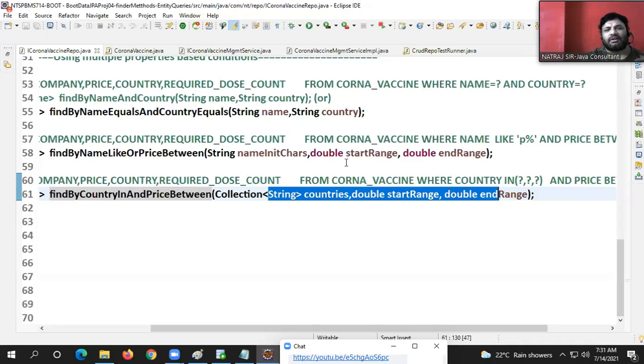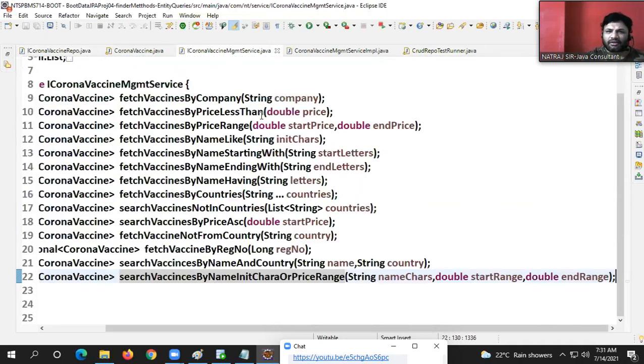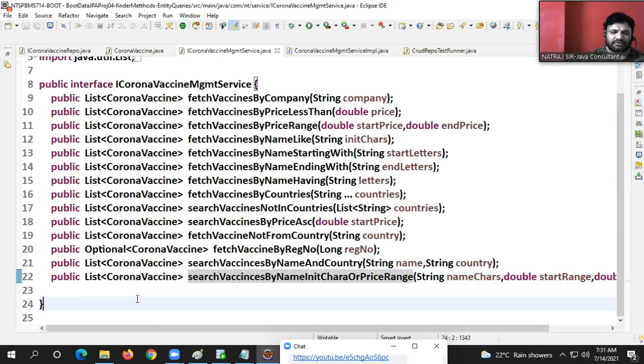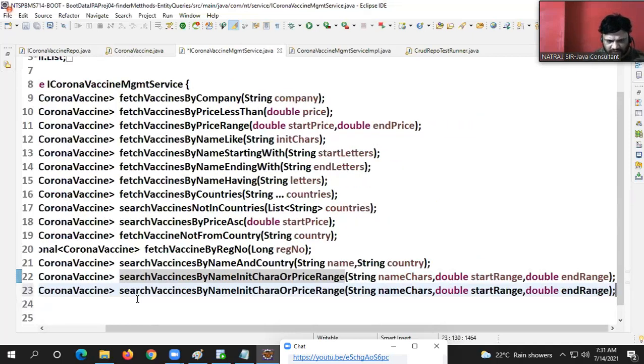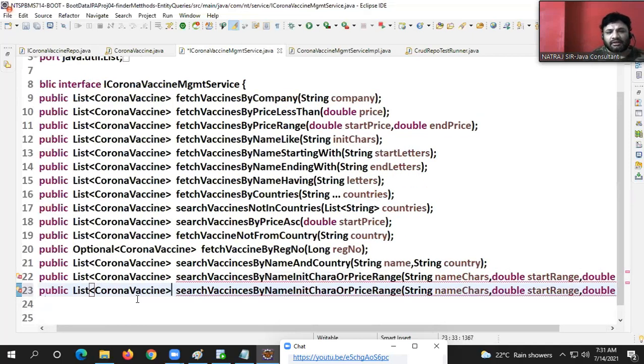Okay, boss, now listen. Remaining things are search vaccines by countries, and search vaccines by countries and price range.